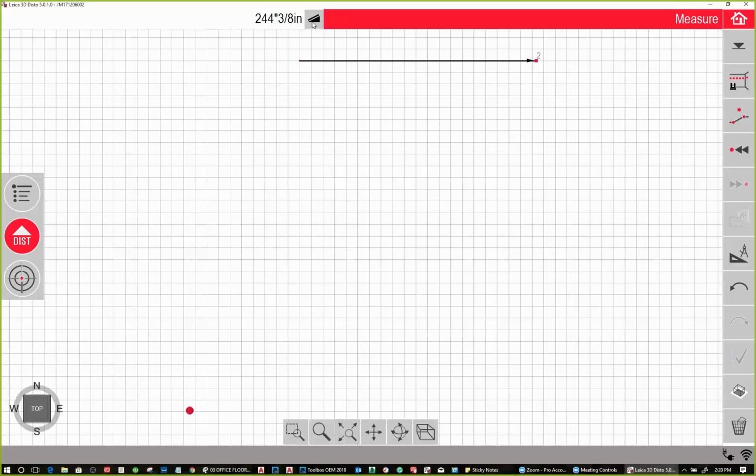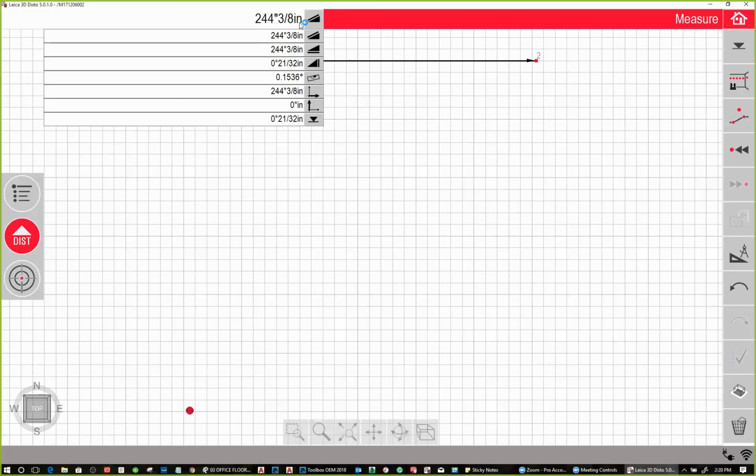The other thing you'll see now that we have a line drawn is some measurements starting to appear at the top. The line that we just drew is 244 3/8 inches. That was on an angle. And then we have a horizontal distance, a height change, angles, and then these are actually the XYZ coordinates.